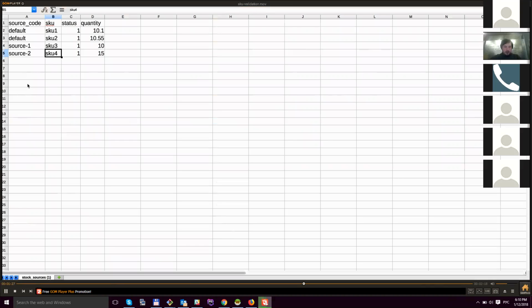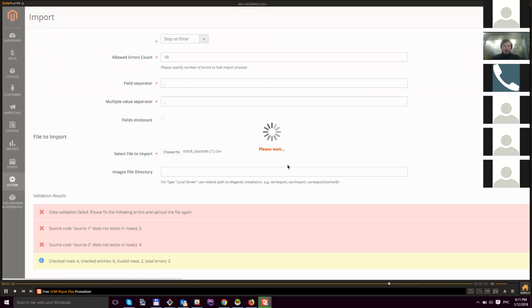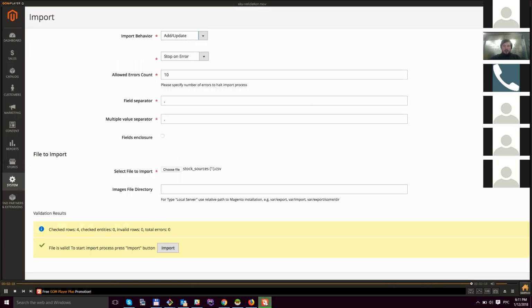This is the situation as we had it before this pull request. You can see that all validation is how it was. Then we fixed it. We add one more check. Pay attention, we use a collection but not a repository. And we use get sites in the collection. We don't load all of the products. And after this fix, try to import this file again.